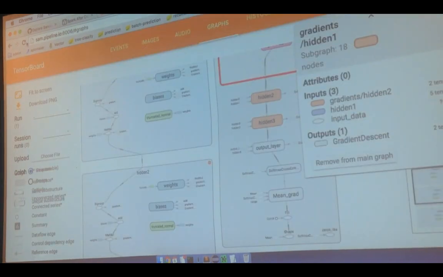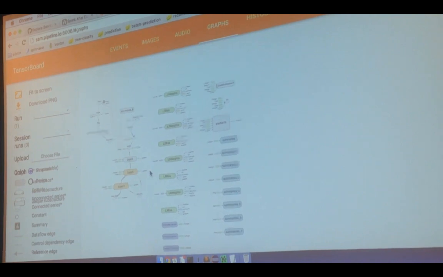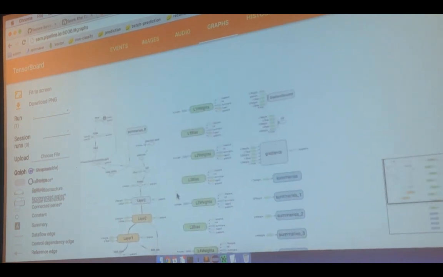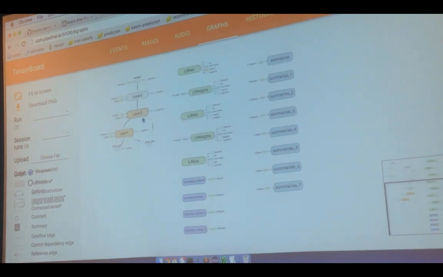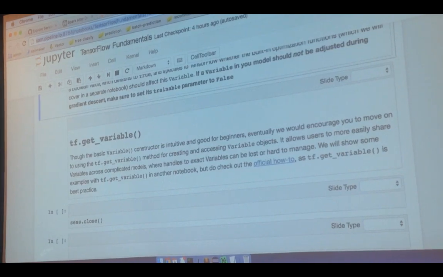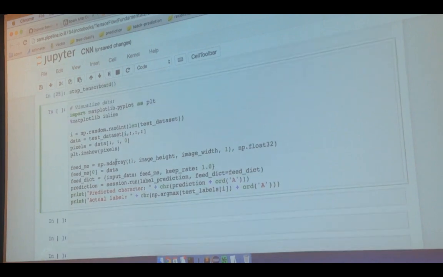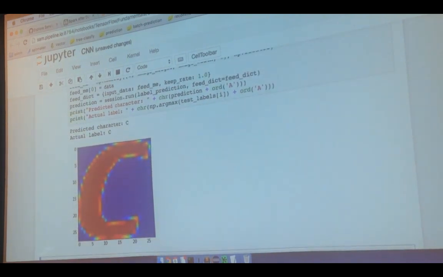Now that I have started this new one on 6006, if I restart this, we should theoretically get the new ones. You can see we now have this more intense graph summary. If we go in here, we'll see that we have dropout functions, rectified linear unit things instead of our basic sigmoid functions, and these two-dimensional convolution kernels. That's all fun for exploration. But now, at the very end, we'll close down our TensorBoard, and let's see what the predictions look like. It's not going to be perfect, but it's going to be better.